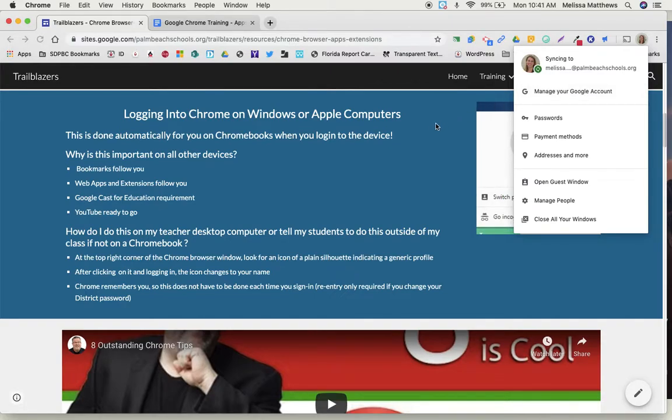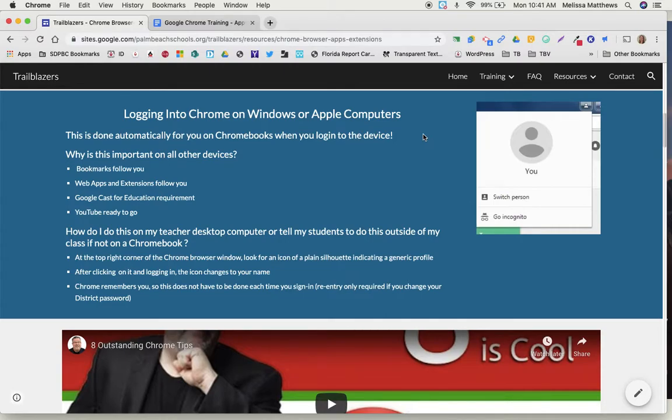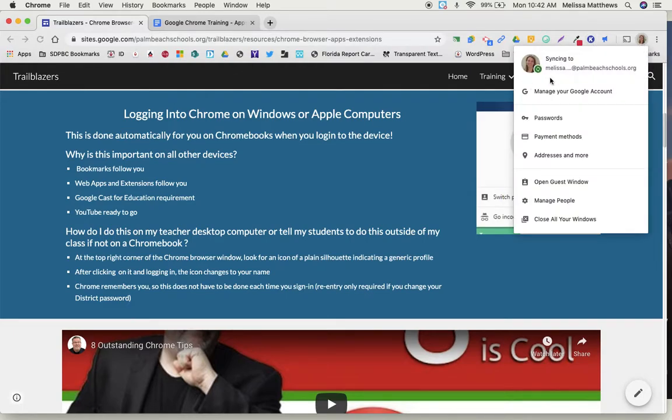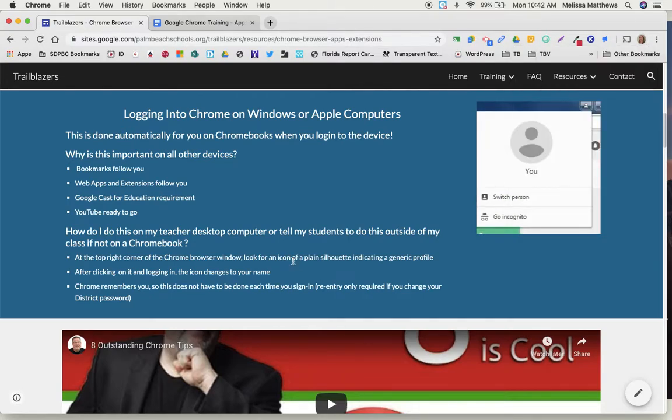Now the question is, why do you want to sign in? Well, when I sign in, all of my bookmarks automatically appear. Not only that, all of my extensions automatically appear. So we want to sign in so that all of that comes with us. There are two things to note. You do want everything to sync. And when you sign in, a box will appear on your screen. In the bottom left corner, you're going to see something that says link data. You're going to want to link your data so that everything will automatically be the same on every computer you touch.